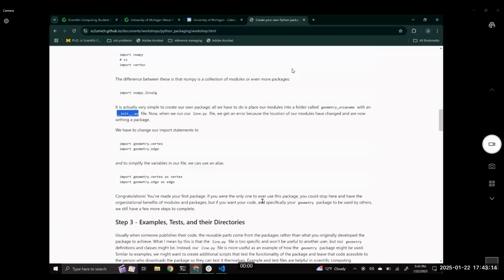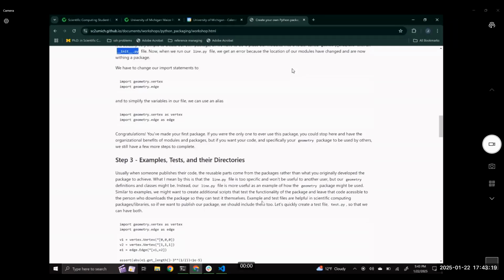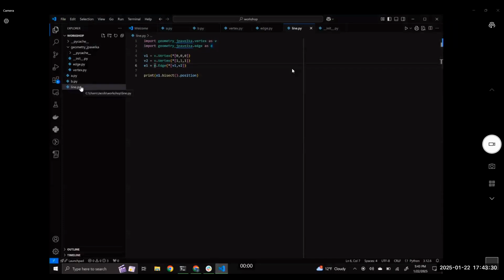So first, I want to talk about what to do with your other scripts. We've made this package to confine all of our modules. All of our modules are now living in our package, but we still have these other scripts like line.py sitting out here. So what is typically done with those when you're creating something that you want to share with others? I would say line.py is something like an example file. If you were going to publish this on GitHub and someone was like, how do I use this? You're saying, okay, this is what the bisect function does. This is how you'd use it. This is an example file.